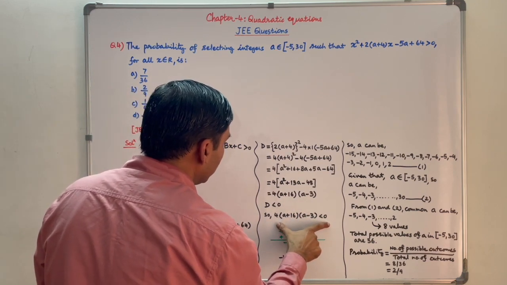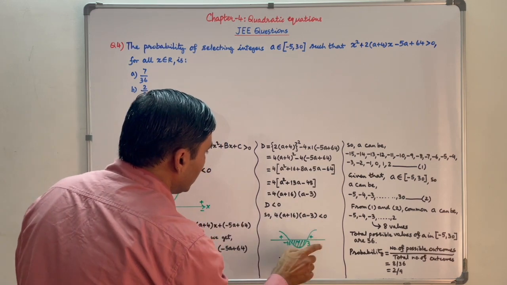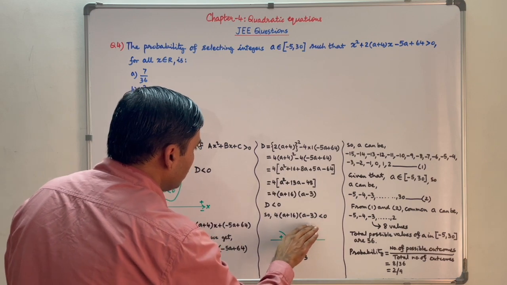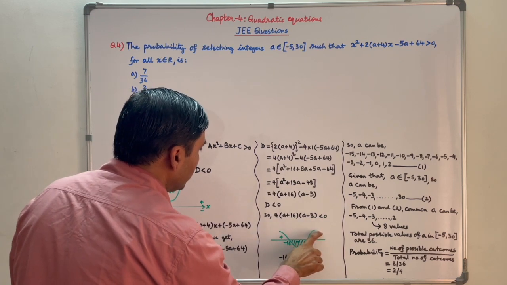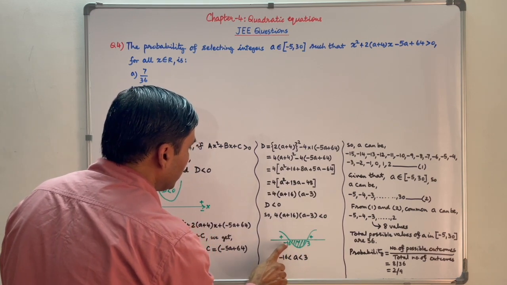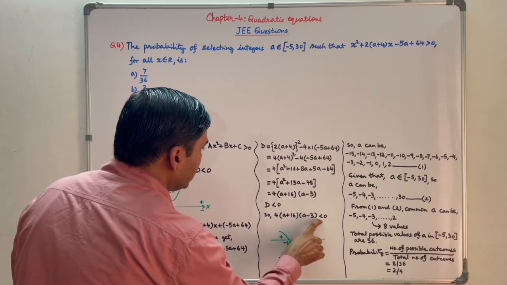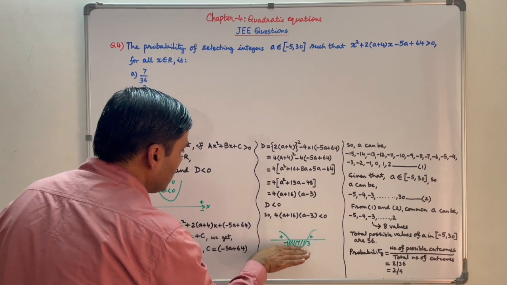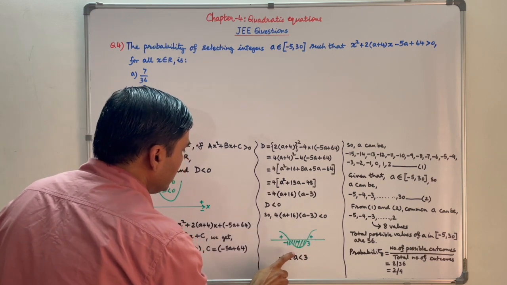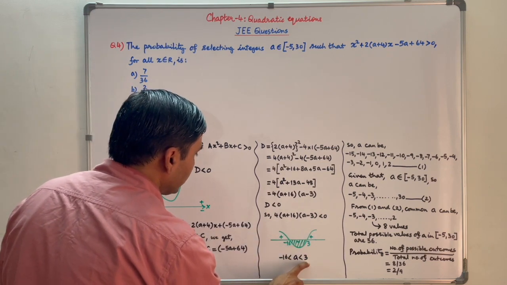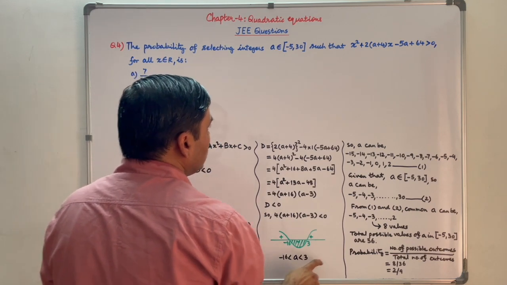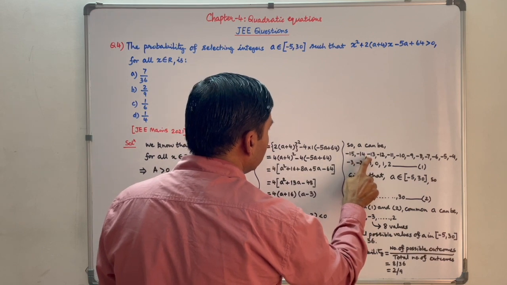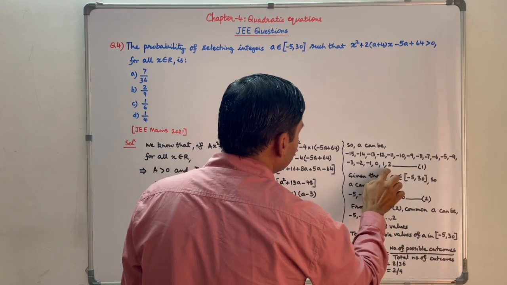To solve this inequality, draw a number line and mark the points 3 and minus 16. Draw a wavy curve starting from top right and passing through 3 and minus 16. Inequality is less than 0. So we need to consider the zone below the number line. So a lies between minus 16 to plus 3. So all the possible values of a can be minus 15, minus 14, minus 13 and so on up to plus 2.